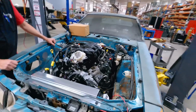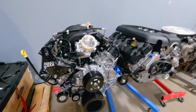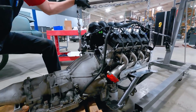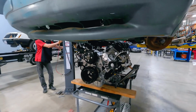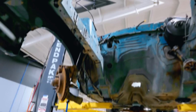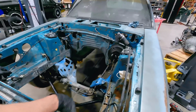All right, people, we're going to wrap this up. I hope you enjoyed it as much as we've enjoyed tinkering, showing everyone the current status of a Godzilla and a Fox body Mustang. There's no doubt about it, it's still very, very early. A lot of stuff to do to make this swap happen. And if we think about it, the Coyote engine in general, at the time of this video, has been out 11 years. So it's had well over a decade to develop a following for aftermarket companies in the entire industry to support the swap. And hopefully that's the case for the Godzilla.